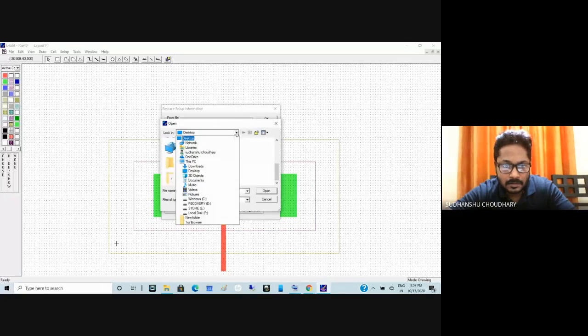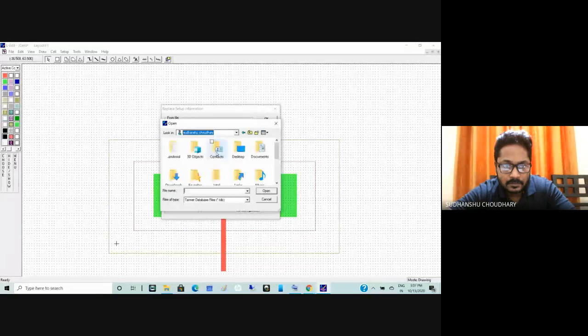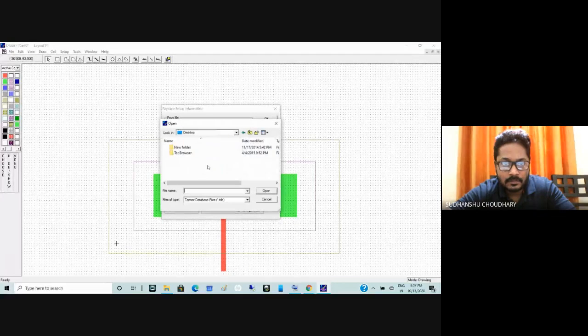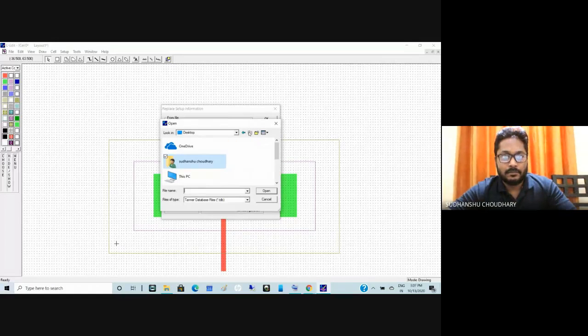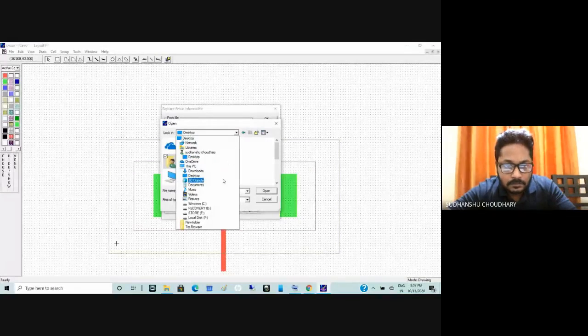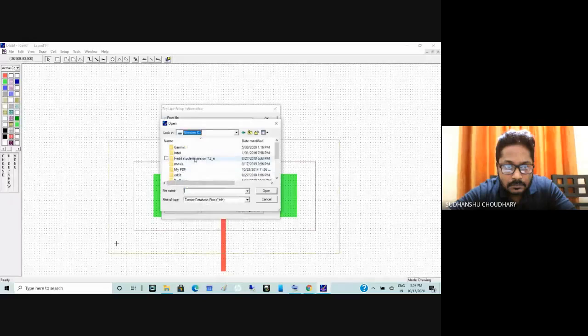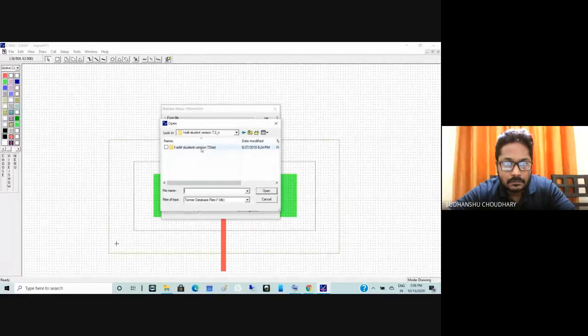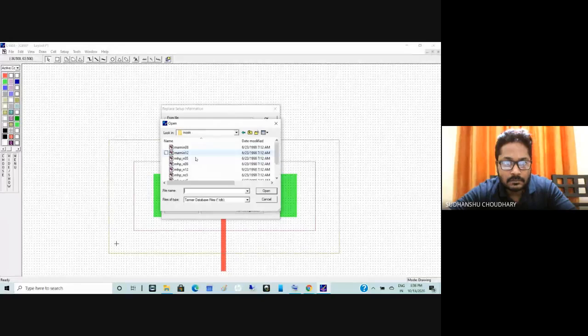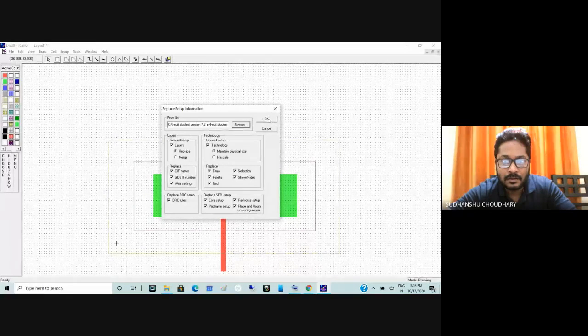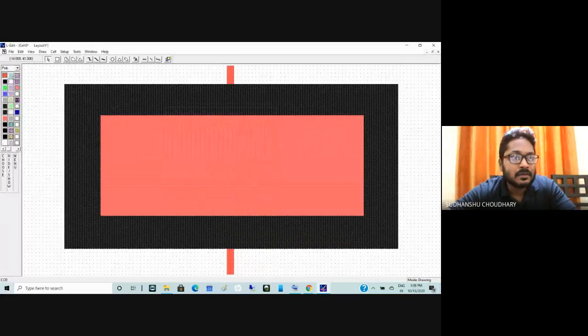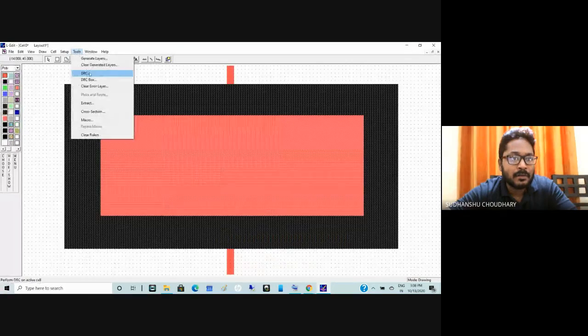Let me check where it is. So I select this Morbn 20, that is 2 micrometer. I'm replacing setup. Let us see what happens. And then I perform DRC once again.